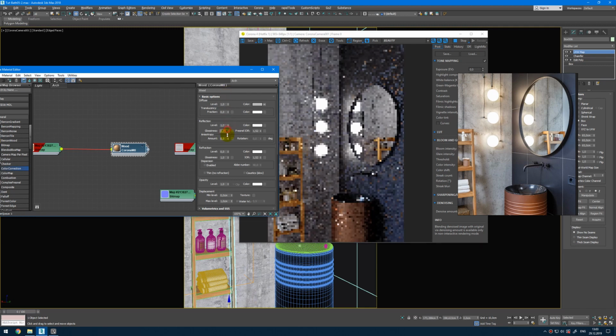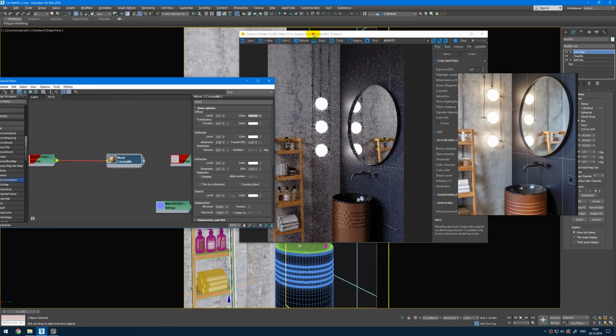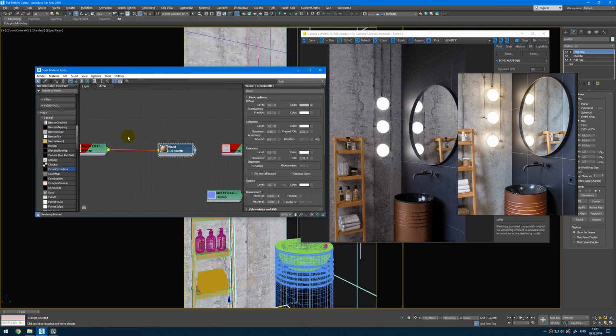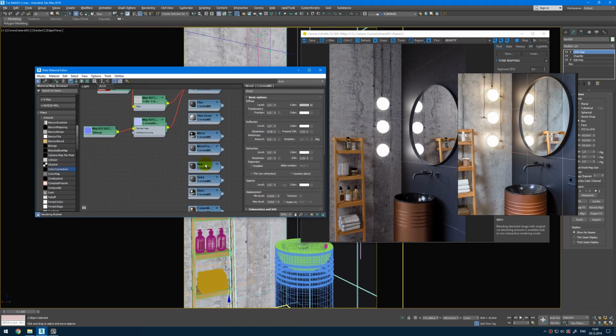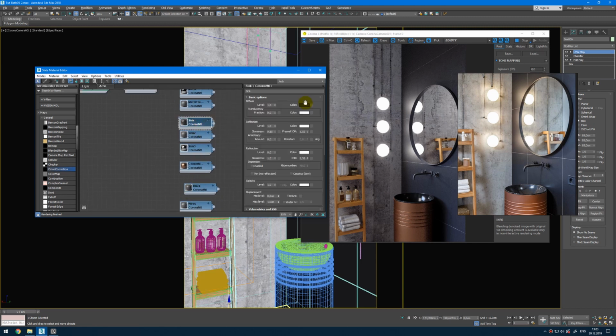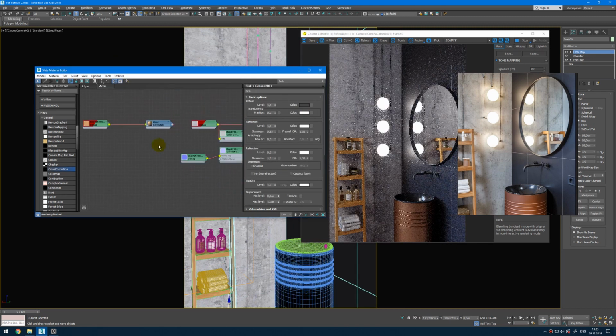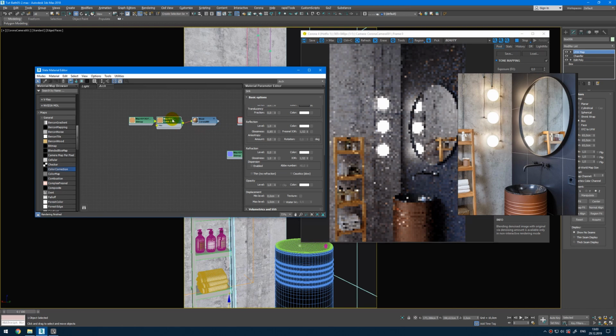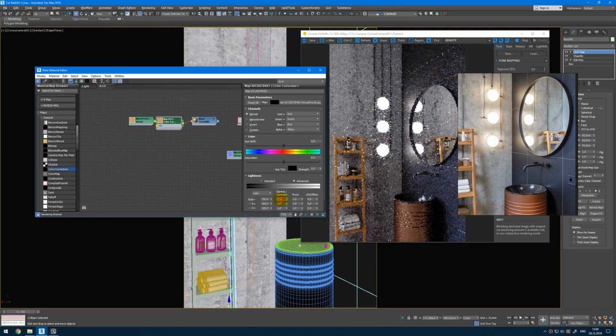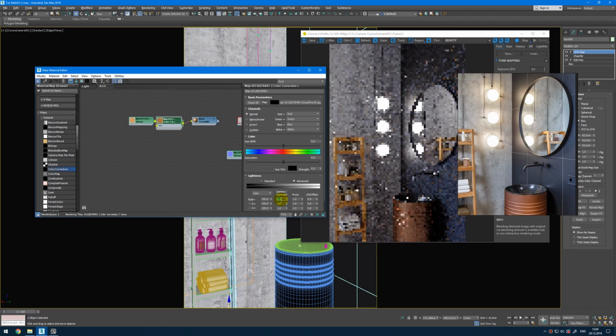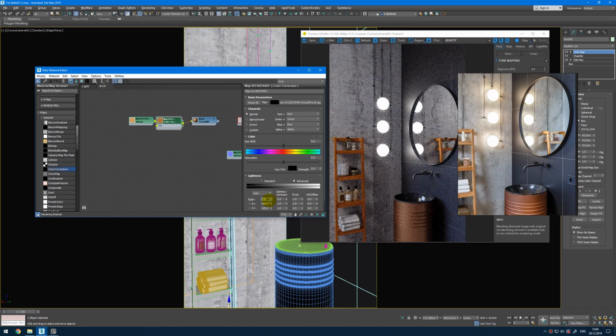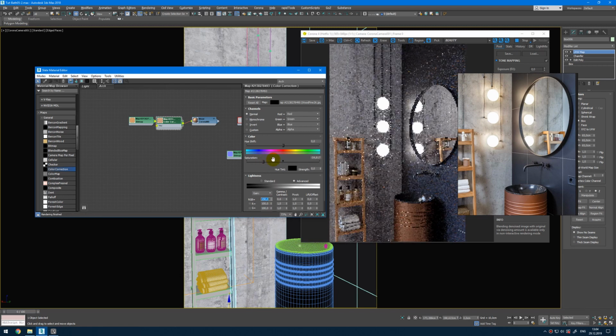Enable reflection, change the glossy to lower values, something like this. And here we can also add, I forgot to make this ink slightly lighter, like that. Okay, so here we add color correction, connect it properly to the diffuse color, and here let's go to advanced, make it more contrasty, like 0.6, change RGB to maybe 150, change the saturation, and we get something similar to this. So as you can see, it goes pretty easy if you understand the basics.